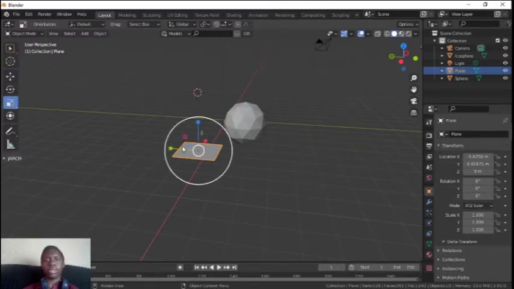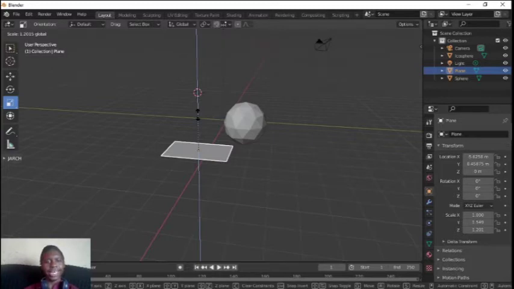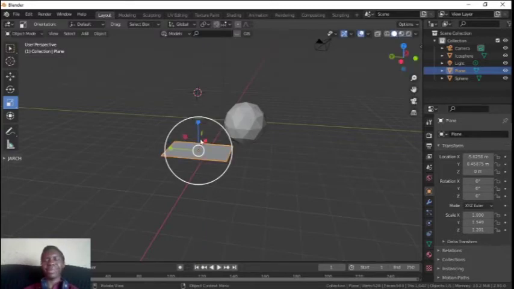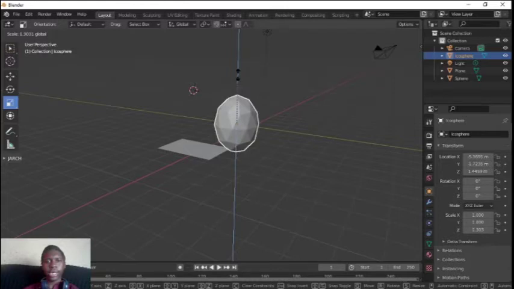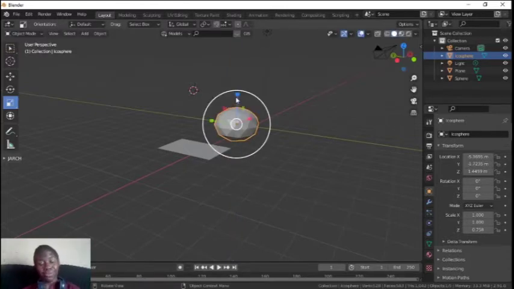This is scale. Basically, you know what scale does. Scale is gonna scale in the y-axis. Scale is gonna scale in the z-axis. I don't know why I'm scaling a plane on the z-axis, because it's not gonna move anywhere. It's not gonna do anything. Let's take this icosphere. So the z-axis, when you scale it up, as you can see, it has that squash and stretch, which you have learned in the animation principles if you're an animator. But if you're a graphic designer, I'm not quite sure whether you have learned it.